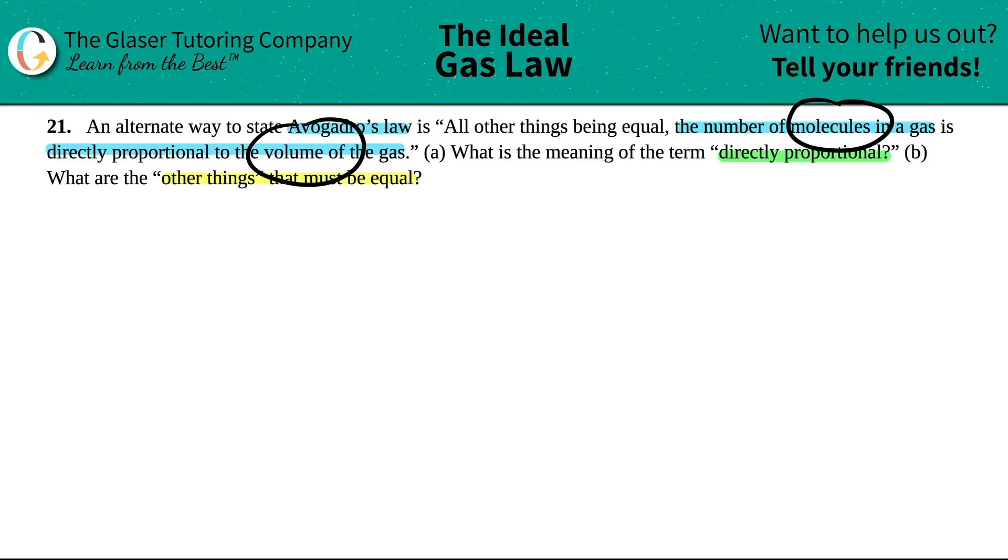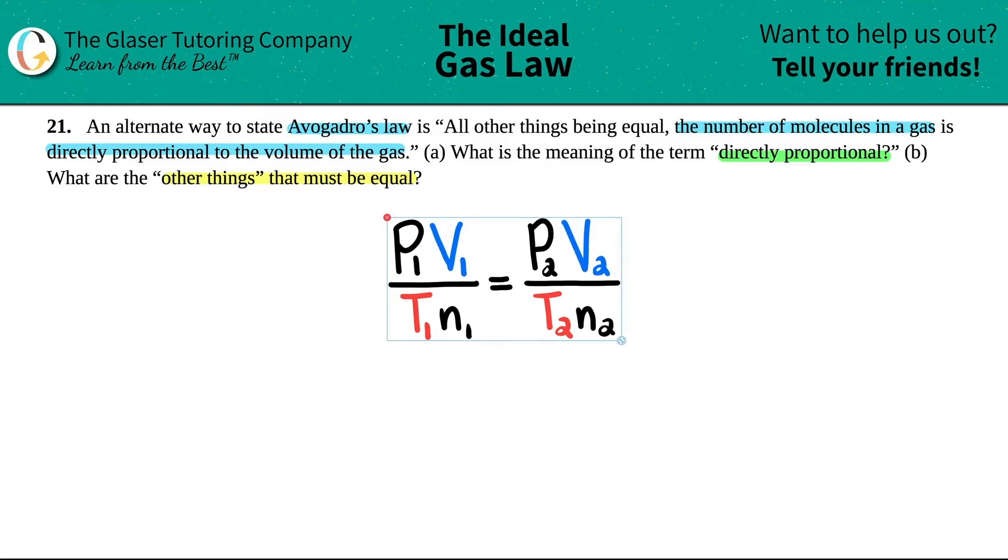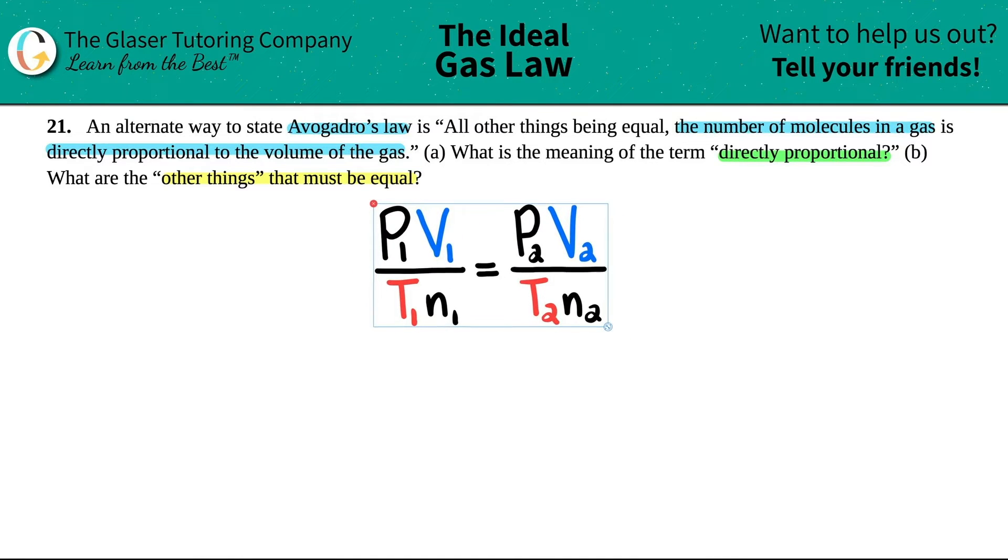And we're just going to compare that to the volume. Now we can get to Avogadro's law by looking at the combined gas law. That's what I always look at. I think it's easier. So the combined gas law is this one. I just like to know one formula and from there I can manipulate it to get to what I need. Now this is the combined gas law. This has all four variables that you can manipulate in a gas.